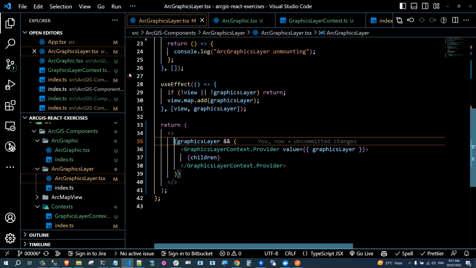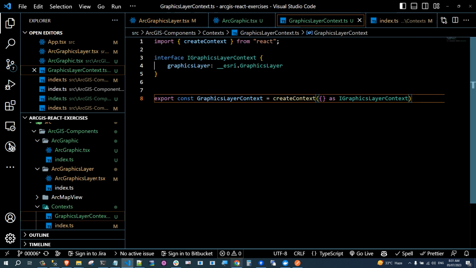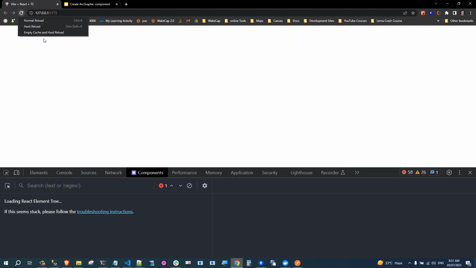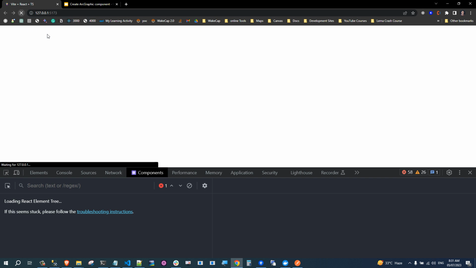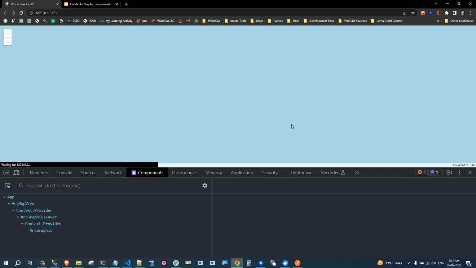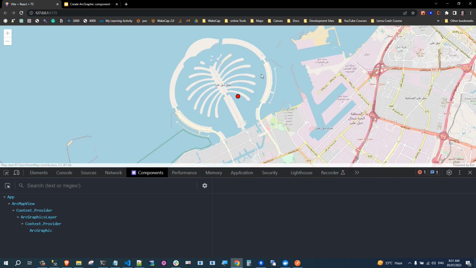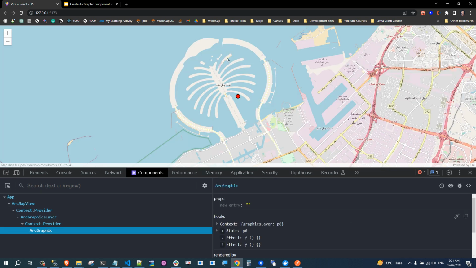Yeah, now all good. Let's do a hard reload and check that our map rendered and our graphic also rendered successfully. That's it.